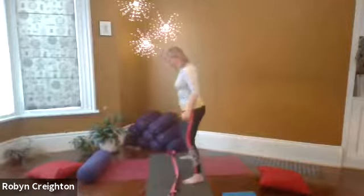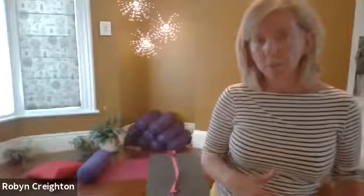So your left foot comes back. Robin, can I just ask something? Where are you looking while you're doing this? Where's your head going? The same way that your chest is facing. Okay, thank you. I'll just do it from this position.